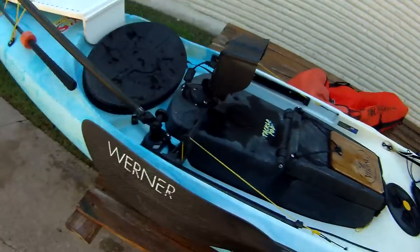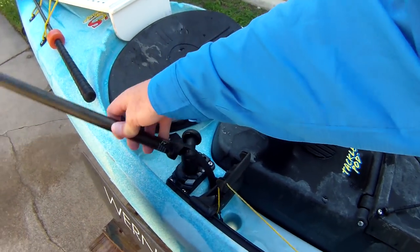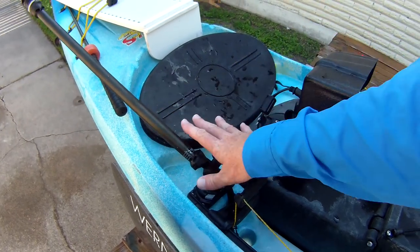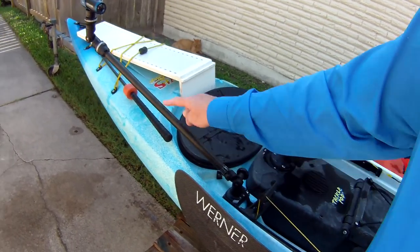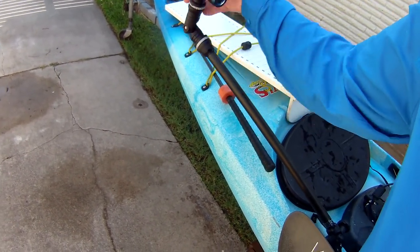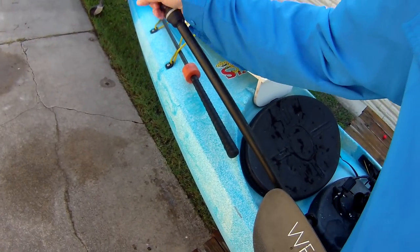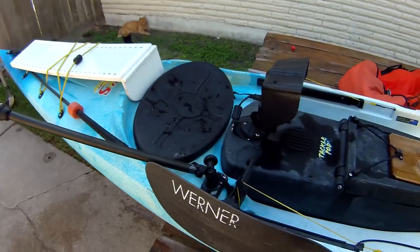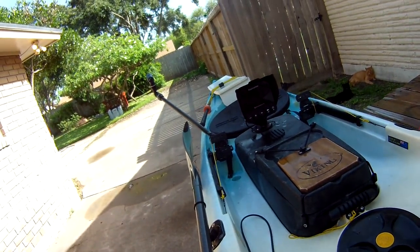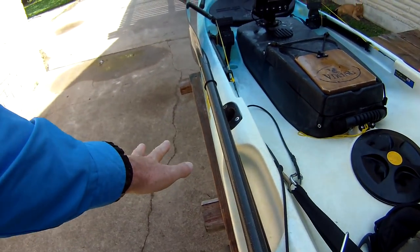The other thing I use in the front is a Railblazer mount. The Railblazer is really well thought out — it will swivel, it's got enough pressure not to come undone when you don't want it to, and it can swivel at multiple points along the stick. I basically set it up out to the side looking at me, so I can see it and it's looking right at me. It can see outside the water, so when I have a fish down there the camera can see it. Makes for good videos.